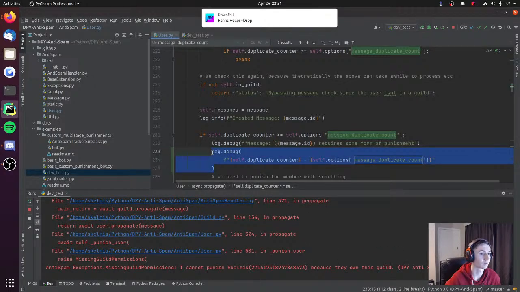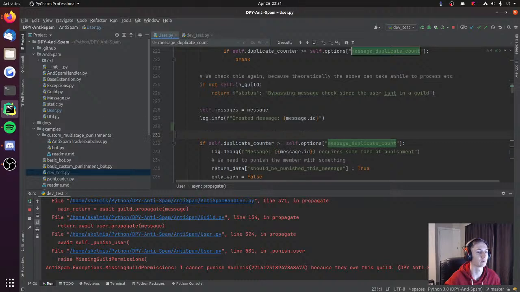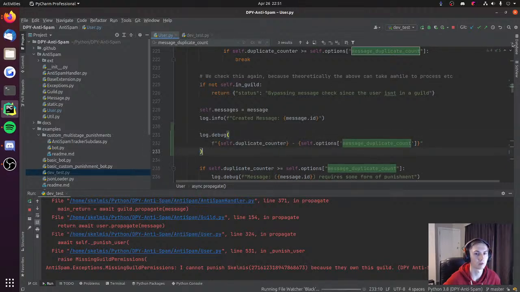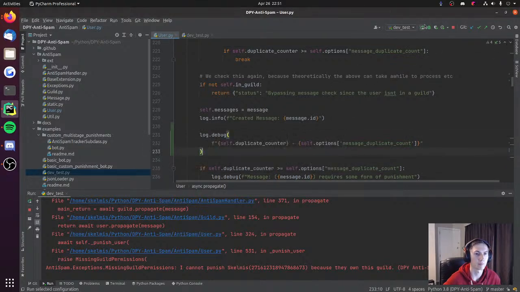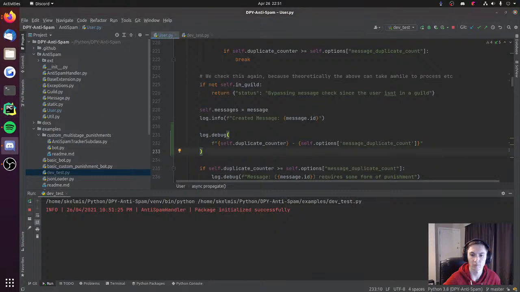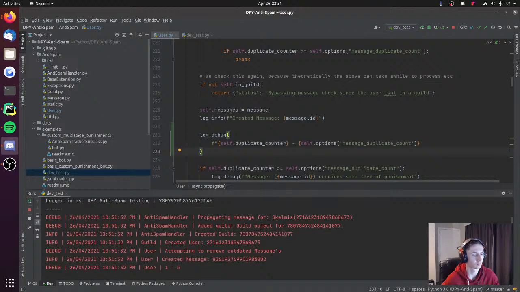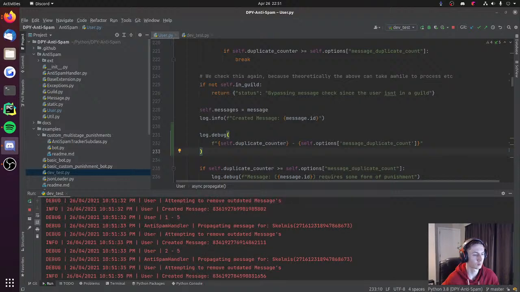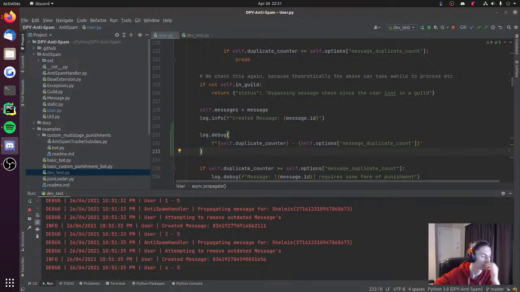Alright, we need to put this outside of the if statement, otherwise it only trips within the if statement, which is not quite what I want. Two. 4. Why does it jump from 2 to 4?